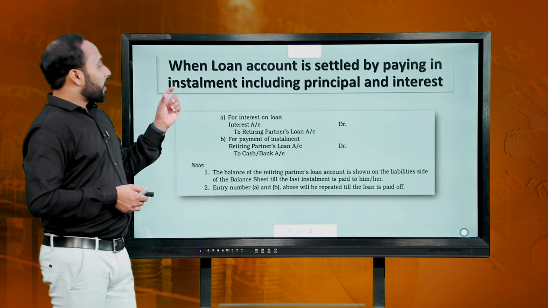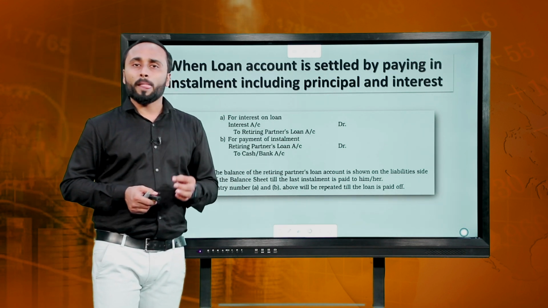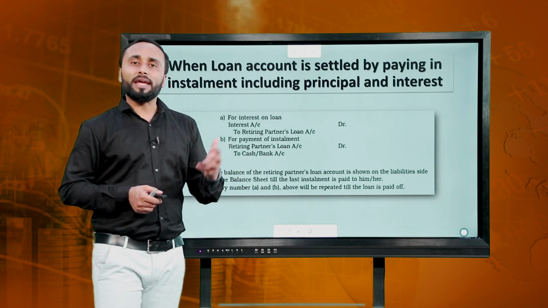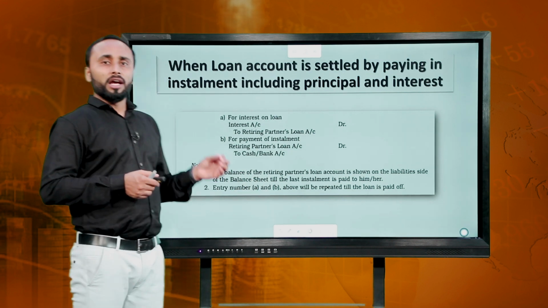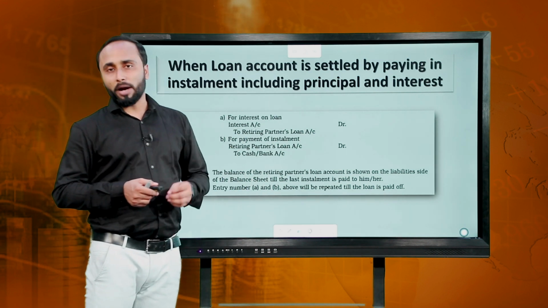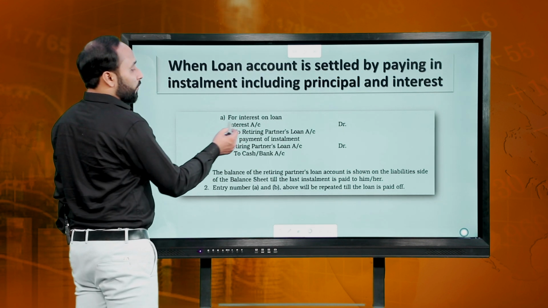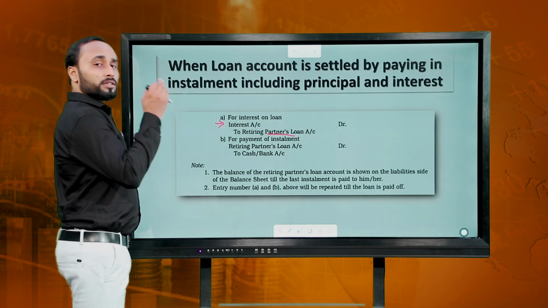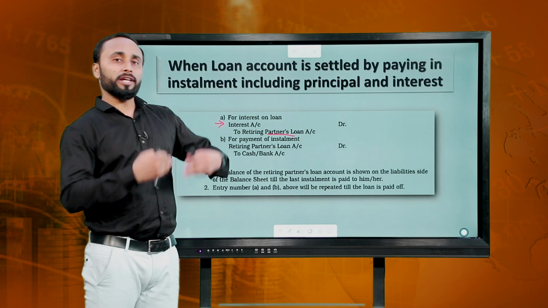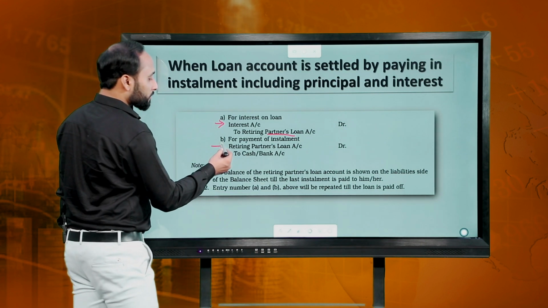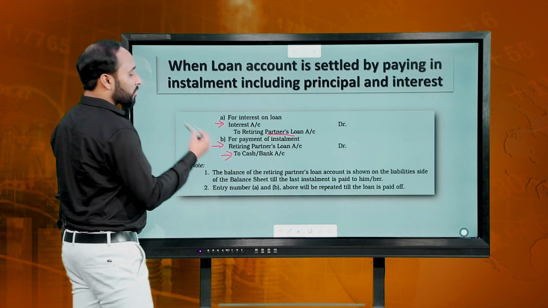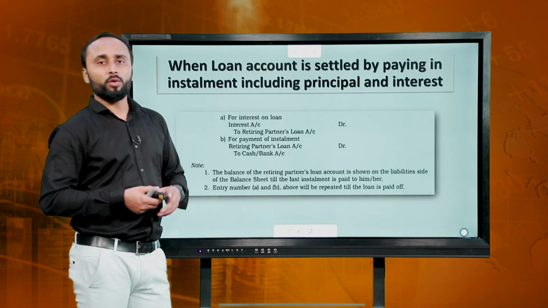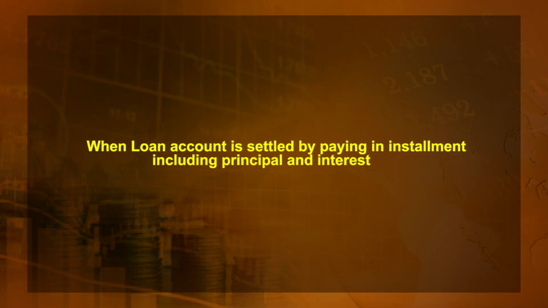Now let us take a look at another scenario which might happen sometimes, that whenever we transfer the retiring partner's amount to his loan account, the firm might also decide to pay interest on the loan, which is usually the case, right? So we usually pay interest on the retiring partner's loan amount. So how do we make entries for that? We debit the interest account because obviously it is an expense for us, and we credit the retiring partner's loan account, which means that this interest gets added to the amount of loan which is already due to be paid. And then when we make the payment, we debit the loan account and we credit the cash or bank account. So you first debit the interest account, showing that interest has become due, it has been added to the loan account, and then you make the payment of the amount due in the loan account.